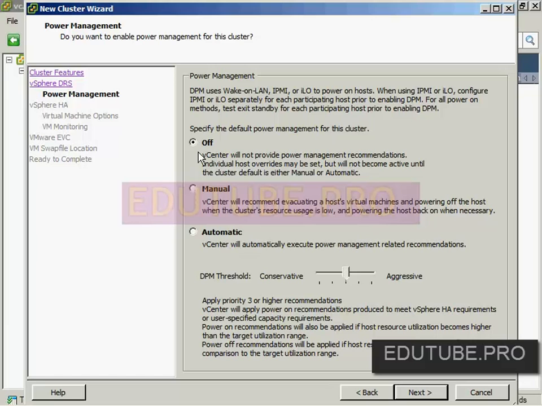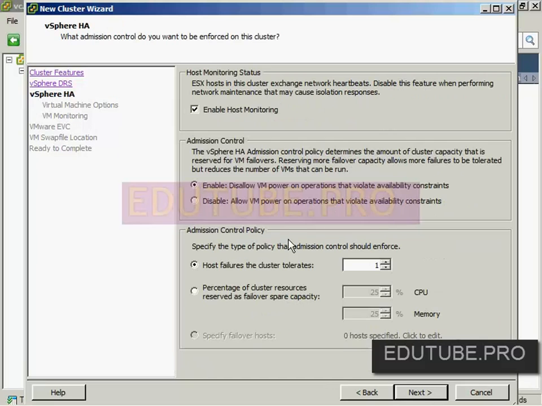The host has to support power management. They have to have wake on LAN, IPMI, or iLO to power them on. Again, if you have to turn this on, you probably overbought when it relates to hardware, but that's okay. I'm going to leave this off at this point because you now know what you need to know associated with power management. HA, remember, HA is different from DRS in that HA is responsible for high availability.